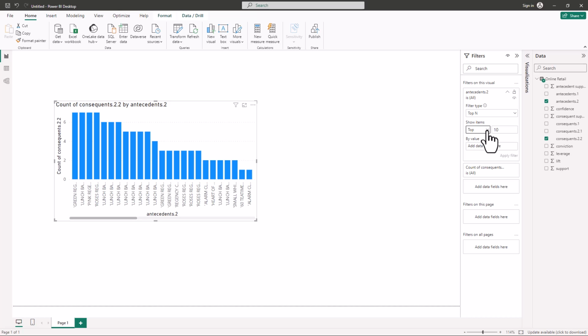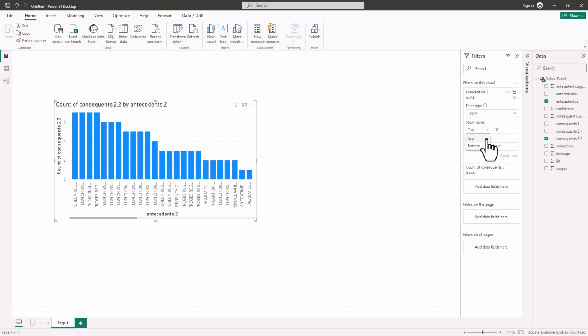So if you want to see the items that are not necessarily attracting other consequents, like items that are being purchased on their own, you can do that using the bottom 10, or bottom 100, whichever one it is. But the reason why I do 10 is that this visual is not as big, so it can't accommodate too many numbers, and I don't want it to be all cramped up together.